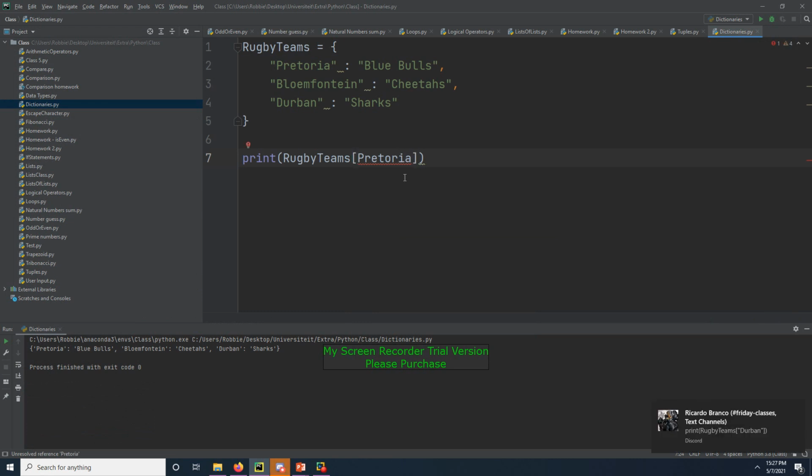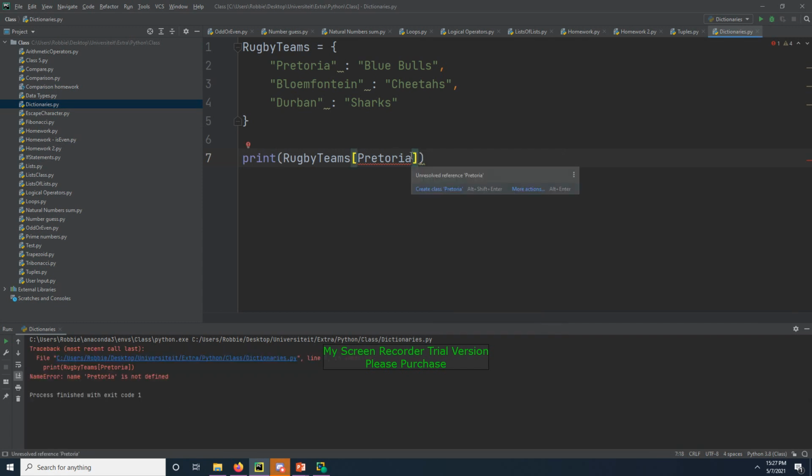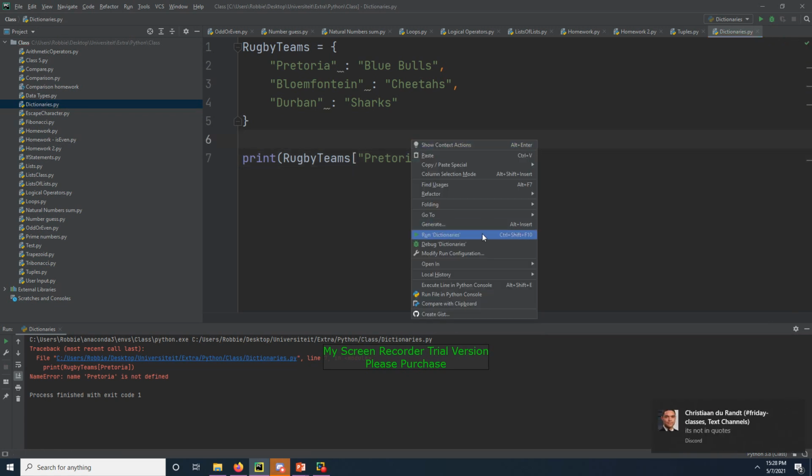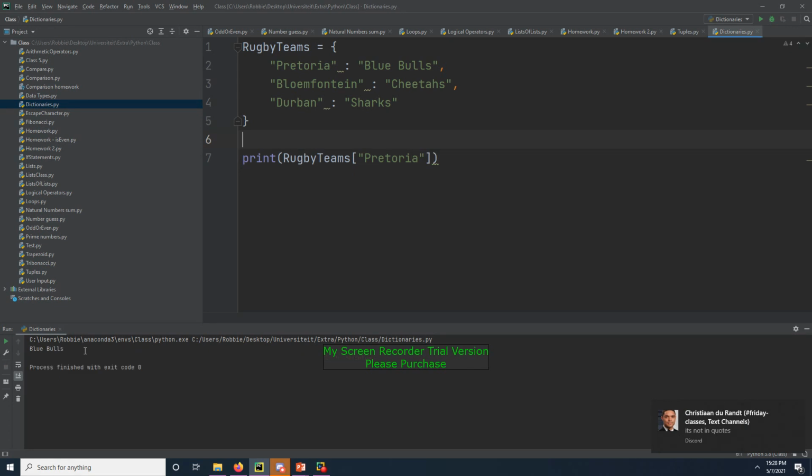Okay. So now we get an error. Why do we get this error? Because the variable Pretoria is not defined. So what we have to do is put them in quotation marks. Yes, it is not in quotes. And then we get the answer, Blue Bulls.